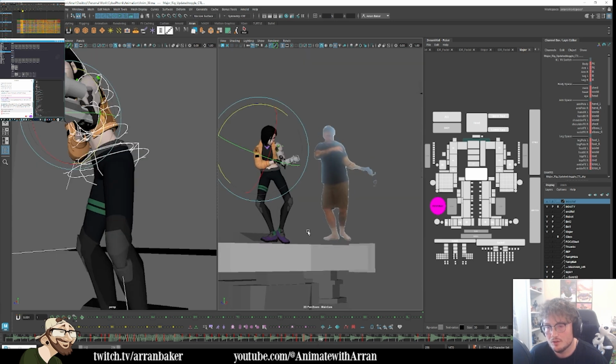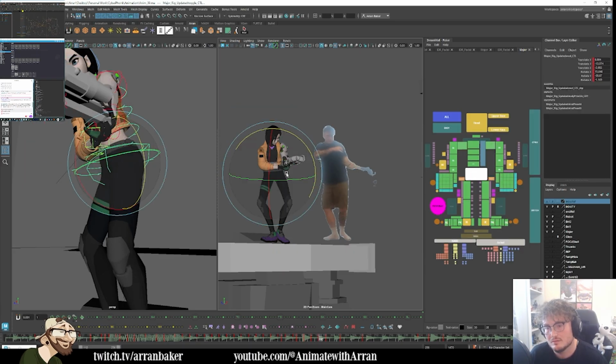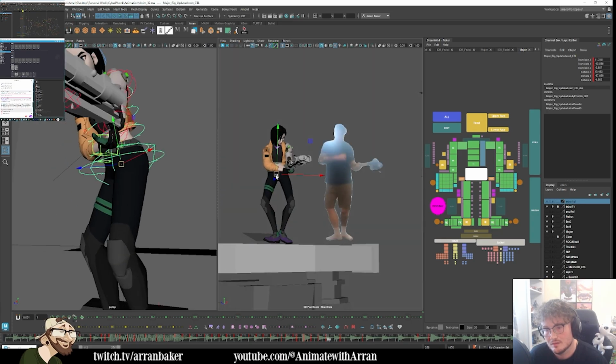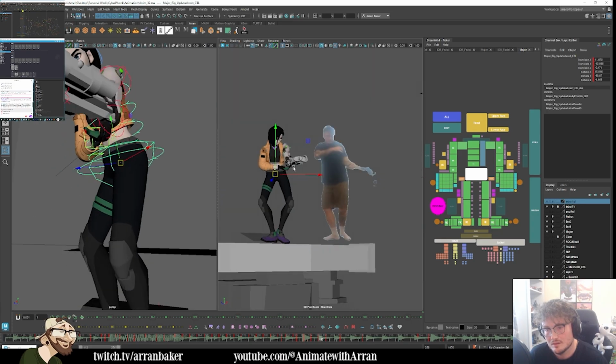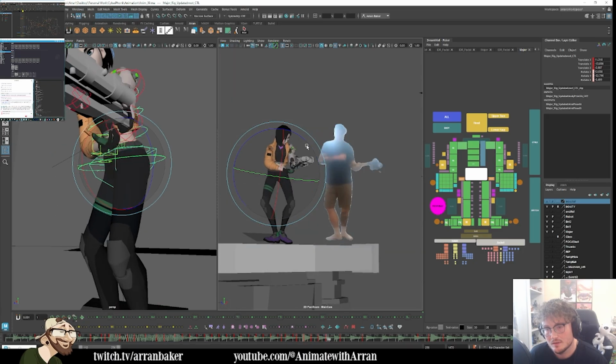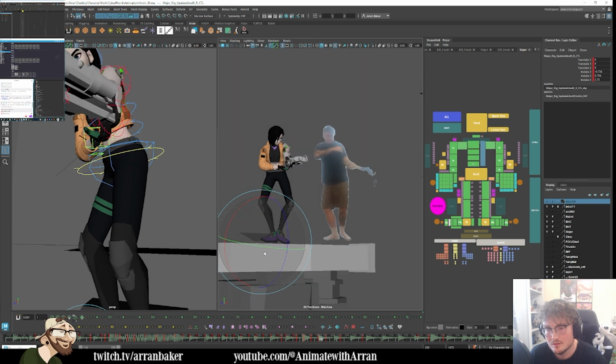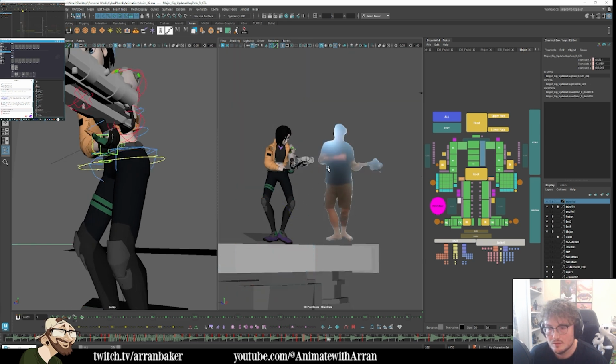And then she's favoring her weight over screen right. As we come through, we can begin to twist her foot here. Just trying to also consider my lines of action.